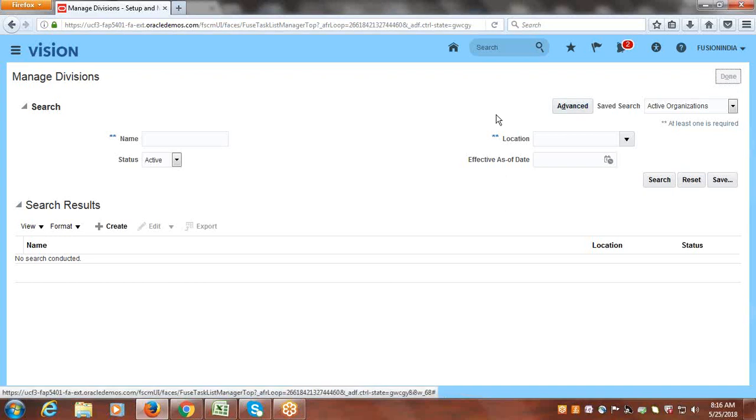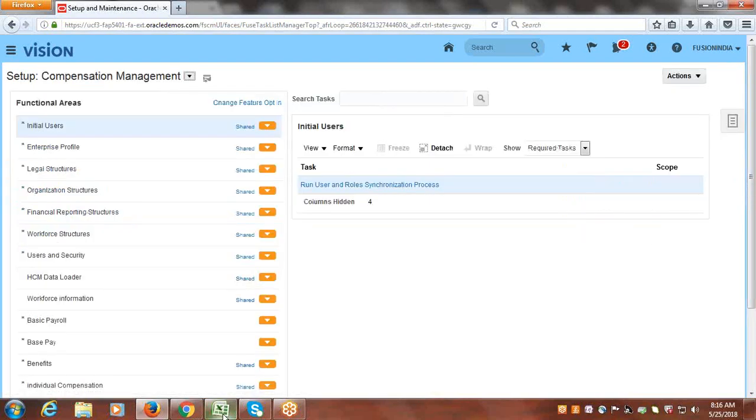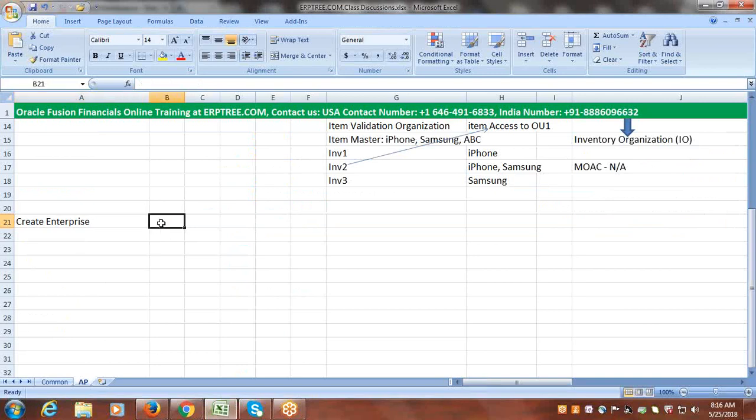Okay, apart from this, there is another way of defining the enterprise, divisions, legal entities, business units. That also will be covered, but not now. That is a separate task. Okay, fine. That's how you can create the division, but mostly we don't use the division as a part of the enterprise. So if you want to create it, this is how you can create it as an independent definition, or else by connecting with other entities definition, other units definition. I'll take you through that later. Okay, done.